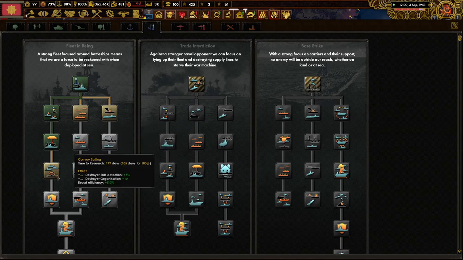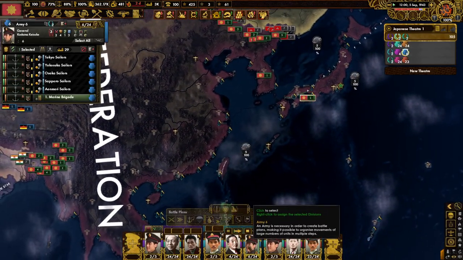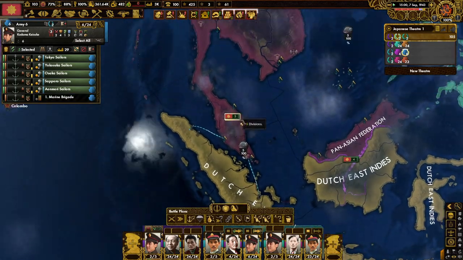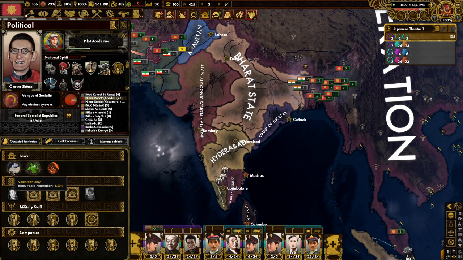I'll let time go on, because we need to get some stuff done here, so thank you very much. And anything else? Oh, Marines! Oh, we actually made some Marines, look at that. Nice. Oh, can we actually invade these guys? I'd love to invade these guys. Pan-Asian Federation, yes please. Yes, yes, yes. Cool. And since we're here.